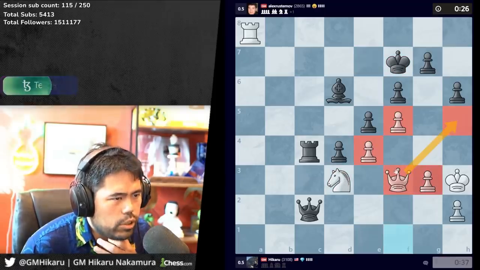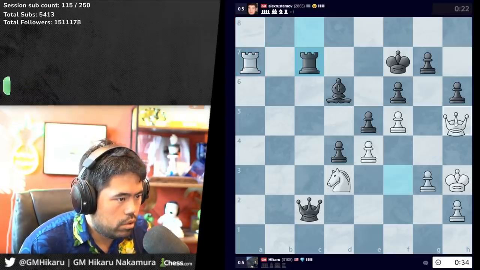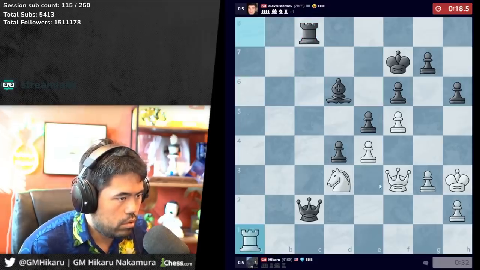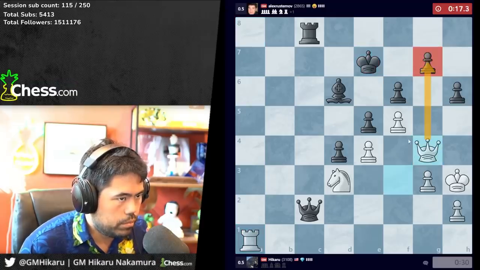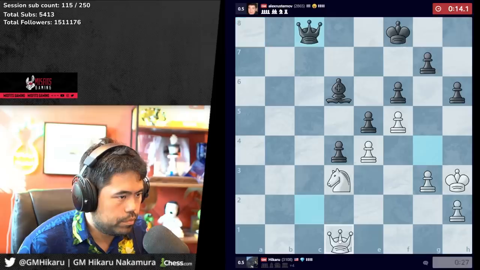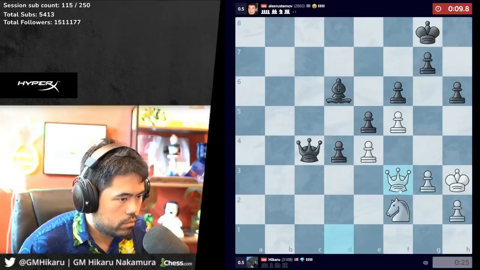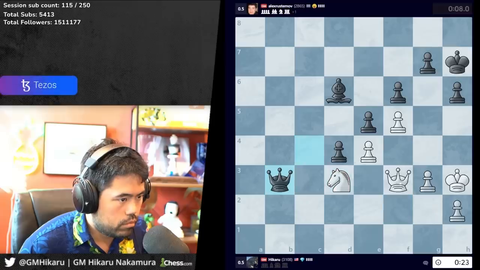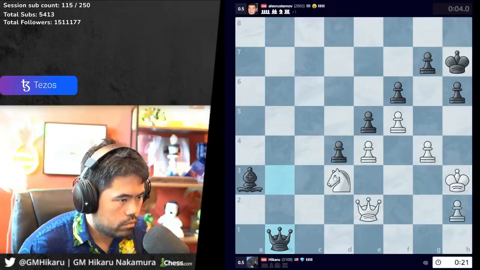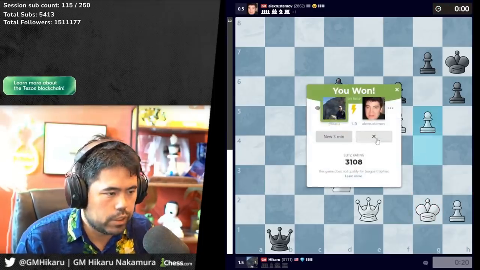Okay, now my queen gets active and now he's misplayed it, but he's still kind of okay. Go here. Okay, I just have to cheese him. Yeah, he's got no time. Yeah, there we go, we got the win. Let's keep going. Not a good game.